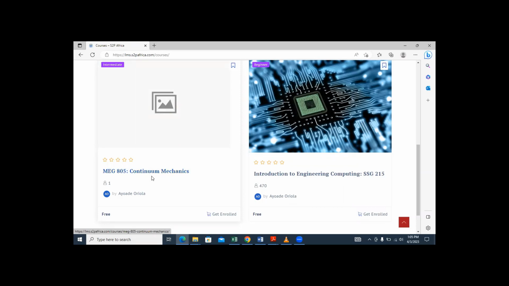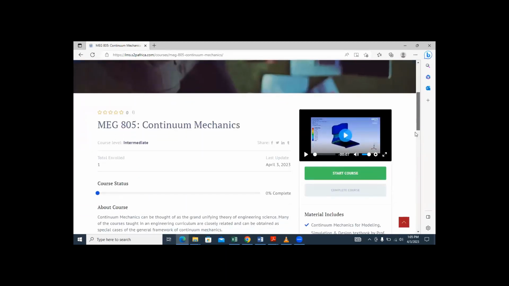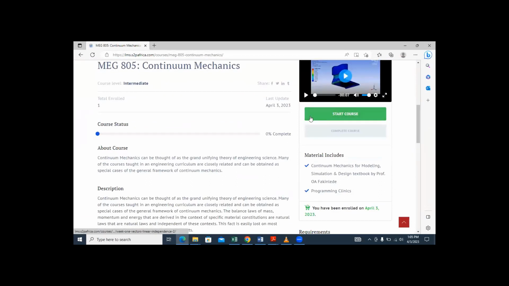Courses, MEG 805, Continuum Mechanics, and click on that. Once you do that and you come down, because I have enrolled already for the course, that's why it's showing me start course. On yours, it will say enroll. So you click on enroll.